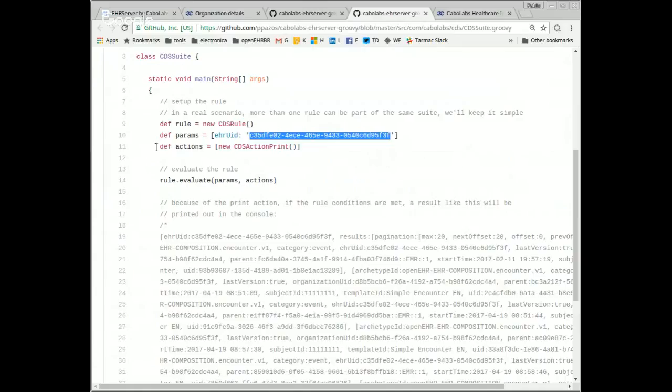And if the rule checks, if the rule is fulfilled with the data from this EHR, I will execute a set of actions. So the actions can, as I said, throw an alert, send a reminder, show a recommendation, or send a notification. That can be online or offline. And here, what I did is I wrote a very small action that is just printing the results of the rule in the console. It's not more than that. But you can do whatever you want.